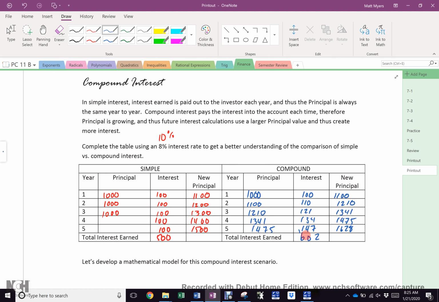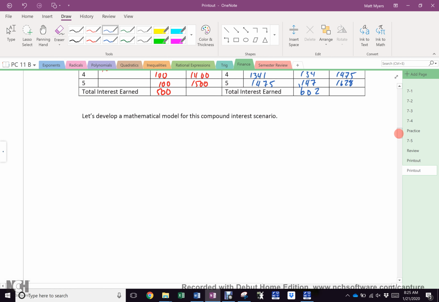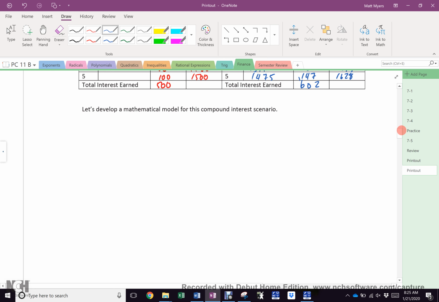Sounds great when you're saving, right? But it's the exact same thing when you're borrowing. So when you borrow money, you pay back interest compounded. So it works both ways. Everybody cool? All right. Now, normally I would do a big deal here about why this works, but I'm just going to give you the formula because we're running out of time. Split this page. Simple.